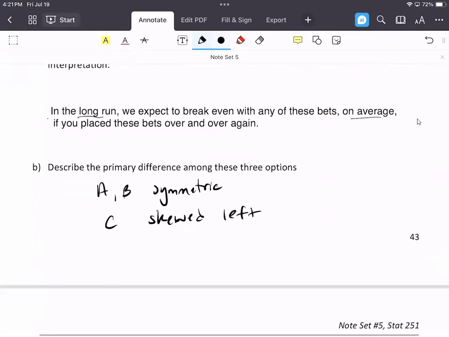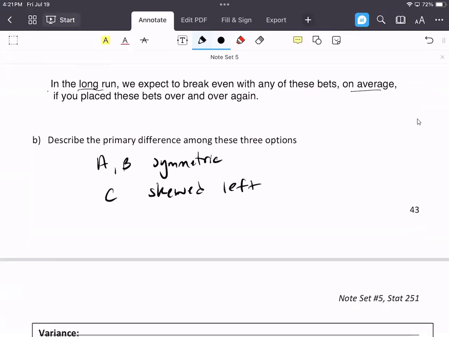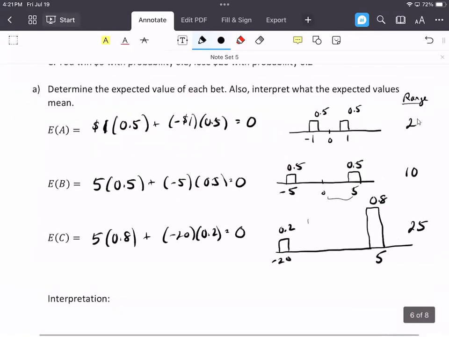Remember, when we're looking at quantitative data, we need to look at those four aspects: the typical value, in other words center, variability, or the spread of your data, the shape, and any unusual observations. So let's talk about range here. While it is telling, it may not tell the whole story. Range, like I said earlier, is very sensitive to outliers.